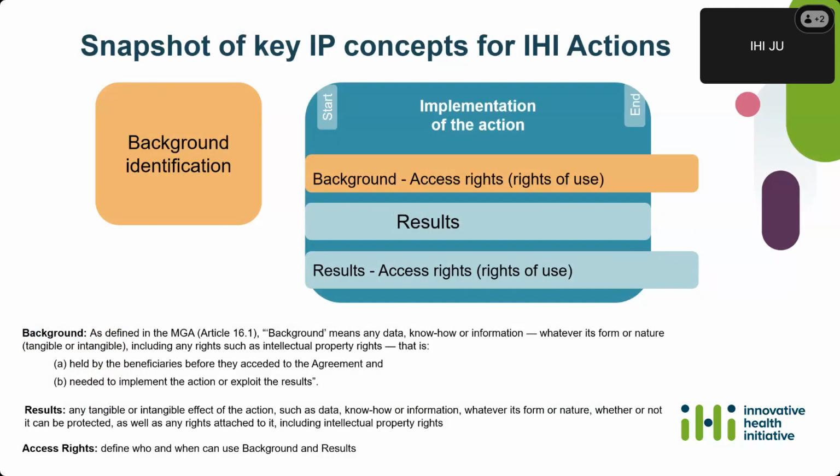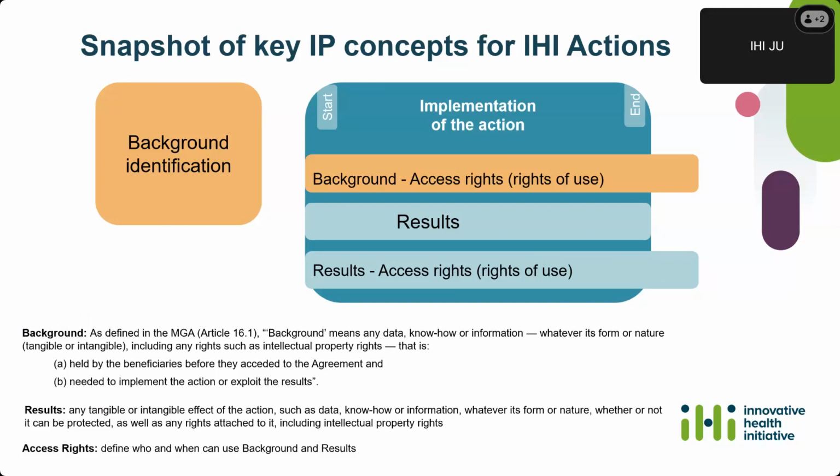So here we've prepared a very, very simplified snapshot of an IHI action and the IPR that operates within the parameters of the project. On the left-hand side, we basically have the background identification. All that means is that in accordance with the rules set out in the grant agreement, anybody coming to an IHI project has the option to bring background. That background is basically assets which they control before the project starts, which are going to be used in the project, normally to generate results.